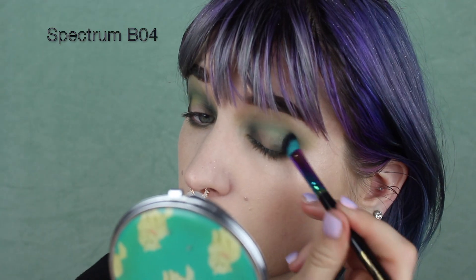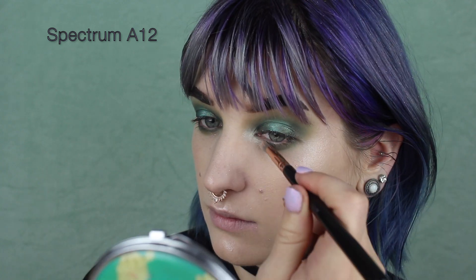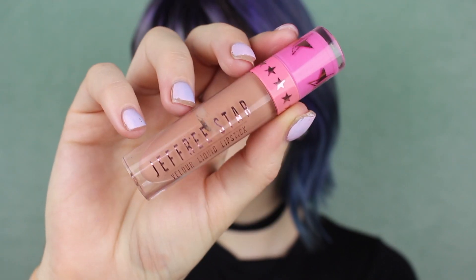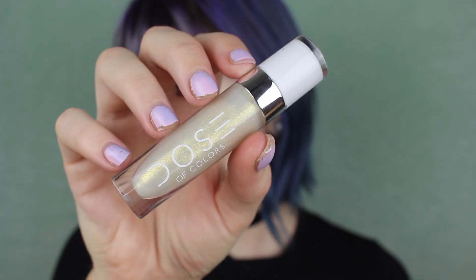Going back in with the Jada brush just to blend it out even more. Next picking up Diva, I'm placing that right next to where we placed Enchanted, almost in the exact same spot, and blending it out again. Then picking up Pool Party and popping that on the center of my lid with my finger. Last, picking up Beam and popping that in my inner corner and brow bone. For lashes I'm using the Allure Light lashes, then going in with Celebrity Skin from Jeffree Star — placing little dots on my lips and blending with my finger — followed by I'm Nude from Jeffree Star on the very center, and finally Dose of Colors Goals gloss on top.